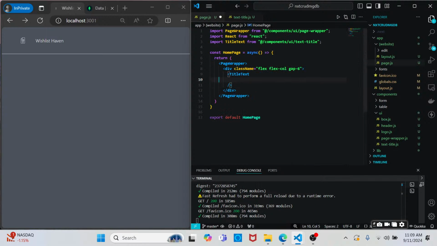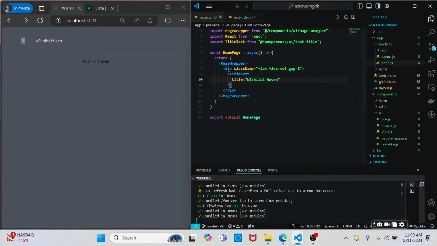But if we go back to our home page and we type in the title and we set title to be equal to Wishlist Haven, and I'm just naming it the title of our website. Save, you'll notice that we have the Wishlist Haven being displayed. And if we type in subtitle, let's give it a subtitle first.